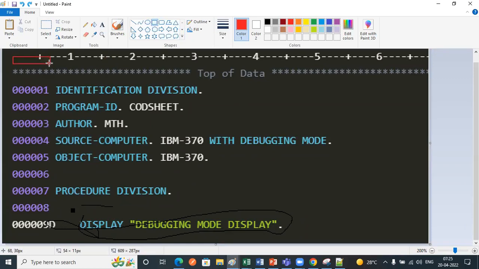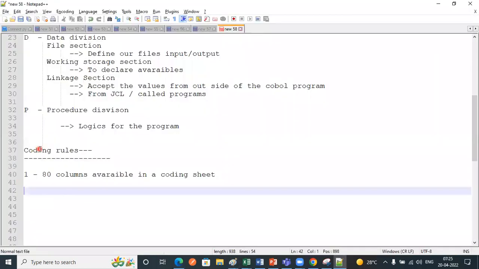First 6 bytes, you can keep it blank. Normally we will call it sequence numbers. So 1 to 6 is for sequence numbers.